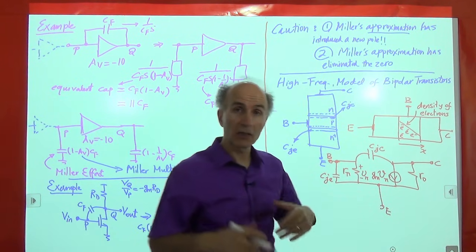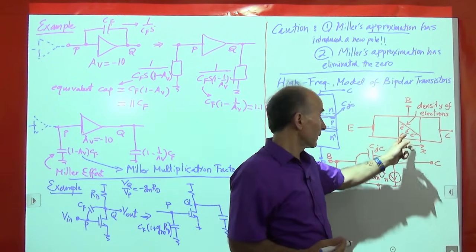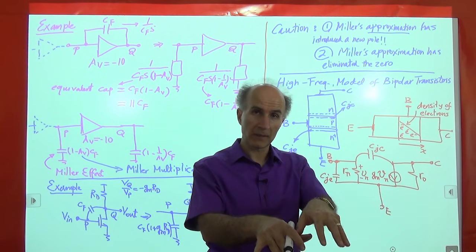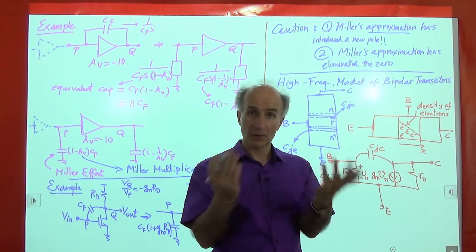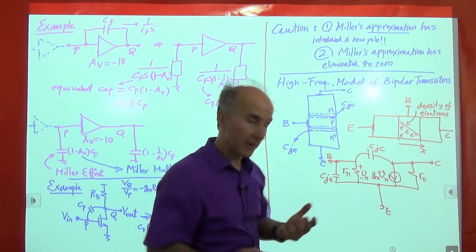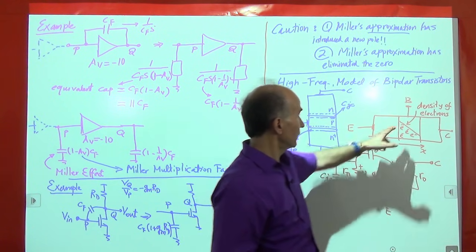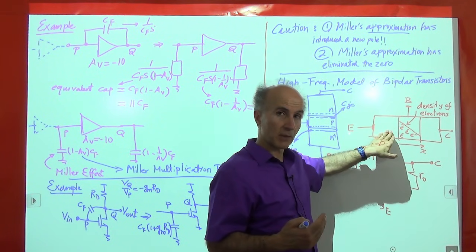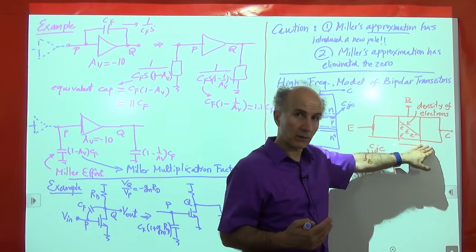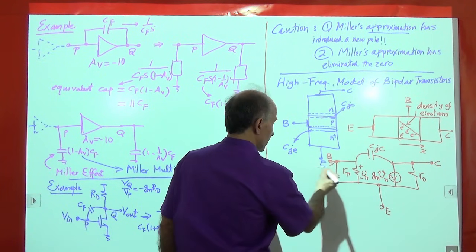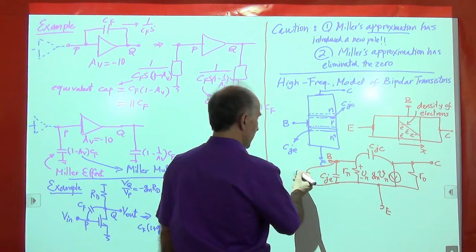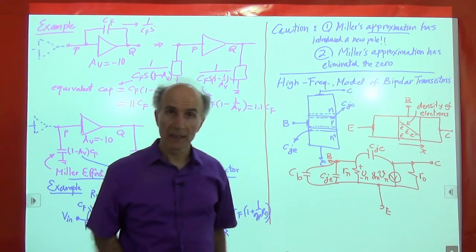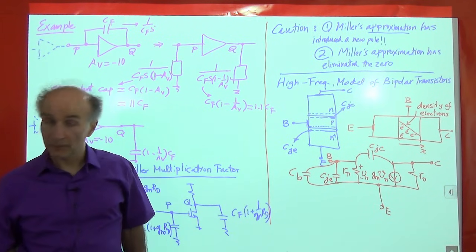And finally, there's an equivalent capacitance associated with the charge that we deliver to the base. If we want to turn on the device, we have to deliver that charge to the base. If we want to turn it off, we have to take that charge away. So it's just like a capacitor. Where is that capacitance? It's between base and emitter, because the charge that we deliver to the base region has to come from the emitter, not from the collector. So we connect it between base and emitter, and we usually call it CB. That's almost the complete model of the bipolar transistor.